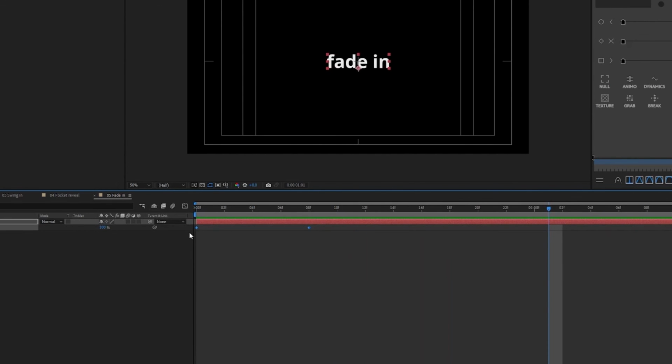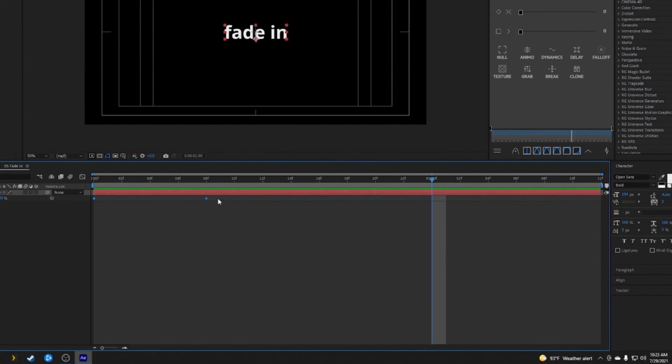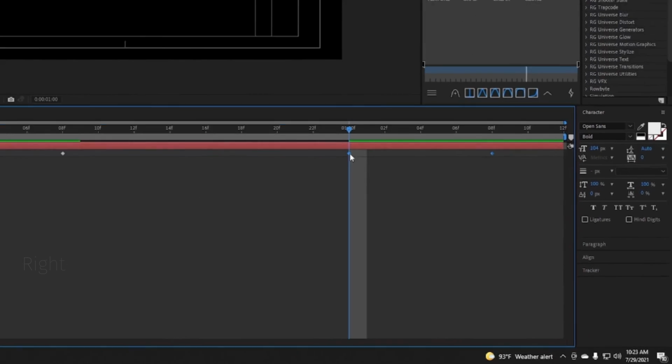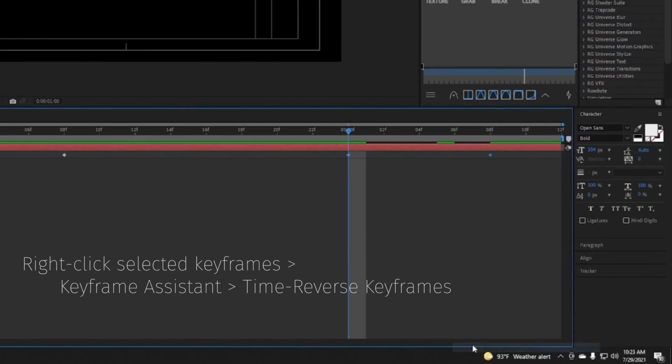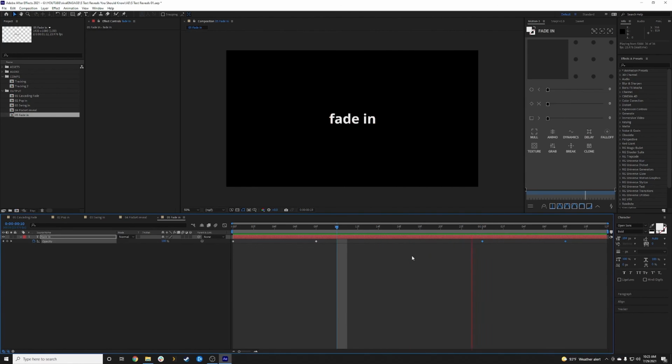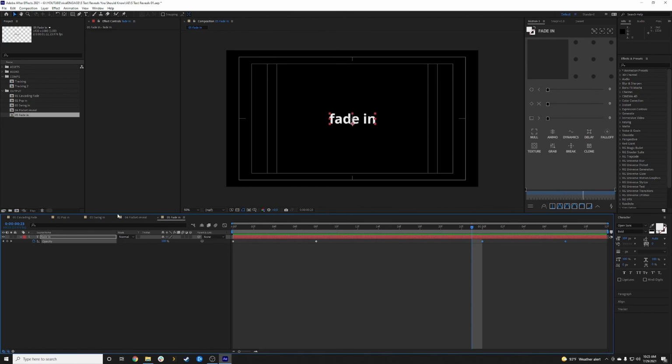Now, actually, I don't so much like to do a fade in when I can, but what I do like to do, I'm going to select both of these layers and come here to the end, and I'm going to copy and then paste. I'm going to right click on the selected keyframes, come down to Keyframe Assistant, and hit Time Reverse Keyframes. So instead of doing a fade in, we do more of a fade out. What I'm looking to do is get visual attention to that text, but I don't want it to have attention when it leaves. I kind of prefer to go to whatever animation that I have at the start, then fade it out nicely. And that's it.